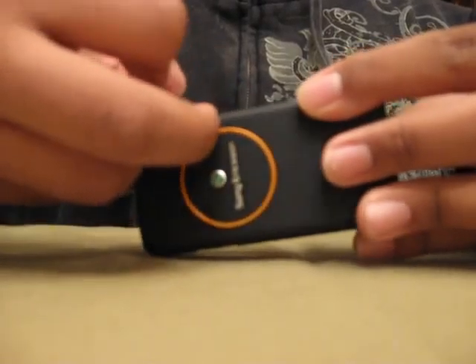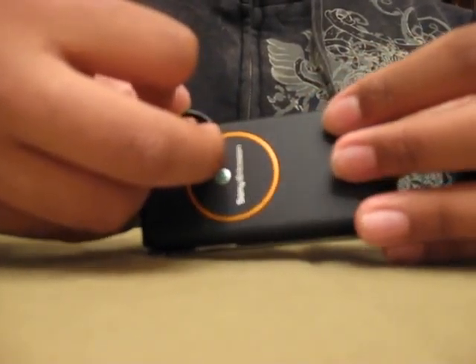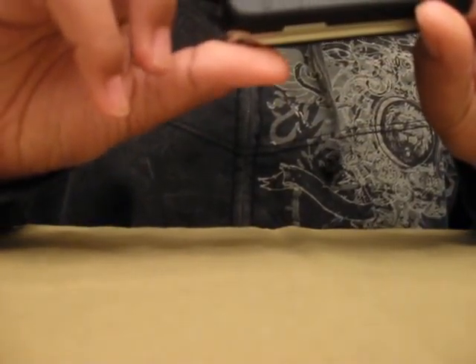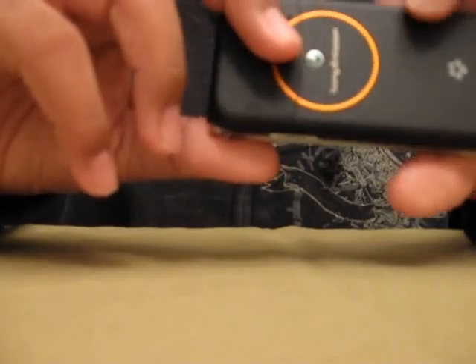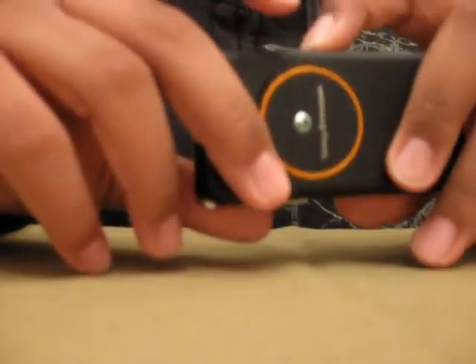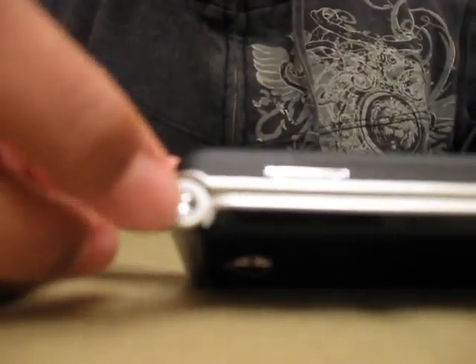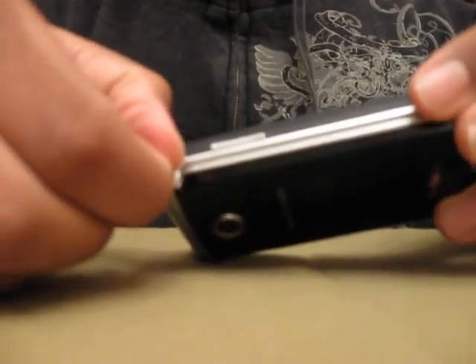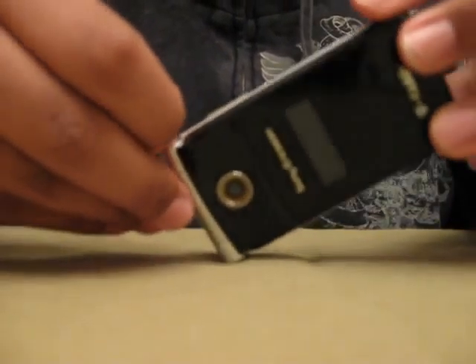Let's open this little hatch up. Here I believe — I'm not sure, I forgot kind of what it is for. It's not for charging, definitely not for charging. I'll get back to you guys with that. But here's a 2 megapixel camera, some pretty nice little design here, something sticking out — looks like you could twist it like a key but you can't.